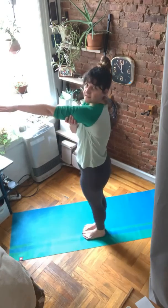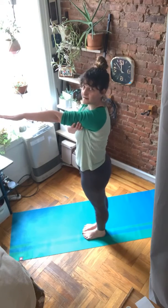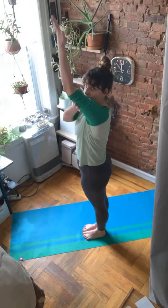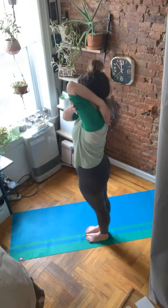Right arm forward. You're going to take your left arm and you're going to turn the bicep. But be careful. It's like your shoulder might want to go all the way out. We're going to try to keep the shoulder on the back and we're going to flip the arm inside the socket. And we're going to lift the arm up and bend the elbow and place your hand on your back.